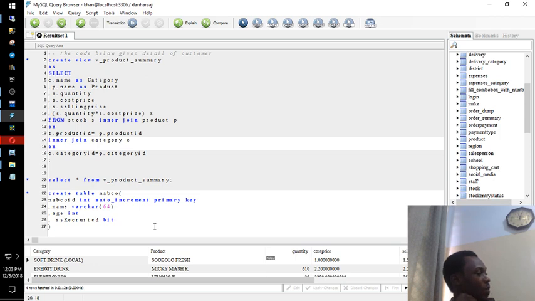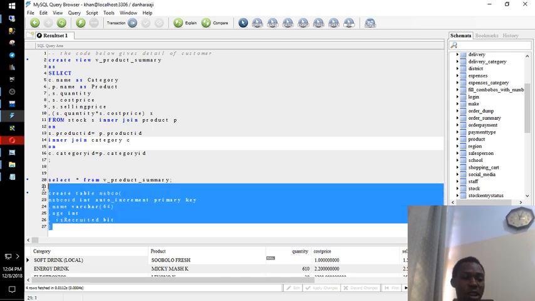This is another data type. How we have integer, how we have varchar, how we have string, how we have numeric, we also have bit. And the bit is for just 1 or 0. If you want to check things like is it on or off, you don't need more than 2 answers. Yes or no, that is it. Alternatively, you can make it varchar with a maximum of 3, so that you use the word yes or no. But the easier way is to use bit, and then it's either 0 or 1. 0 means he's not selected or recruited, 1 means he's recruited.